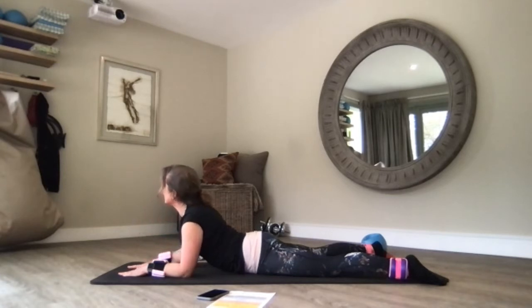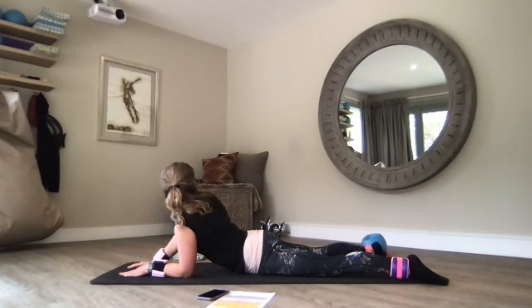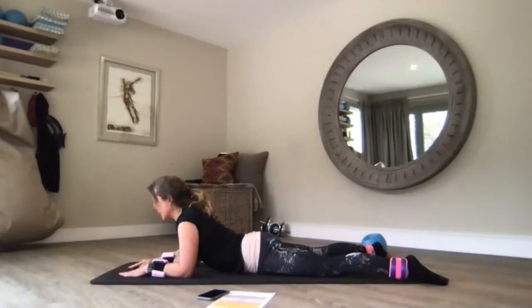Now I'm pushing into my right hand, trying to extend that right arm, looking over my right shoulder, looking at my right foot, right hip glued to the mat. Really look at that right foot, rotate the upper spine and lengthen back to center.